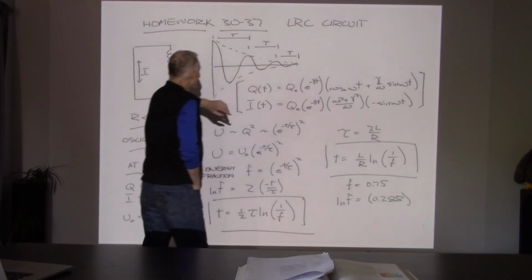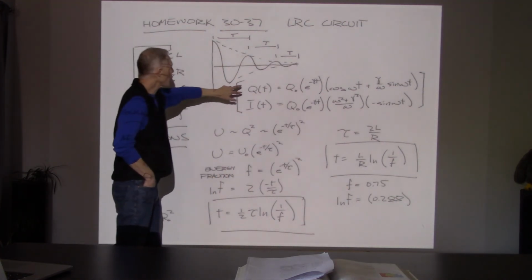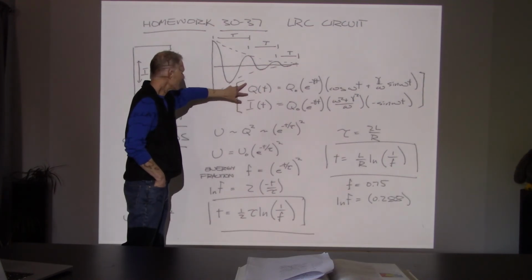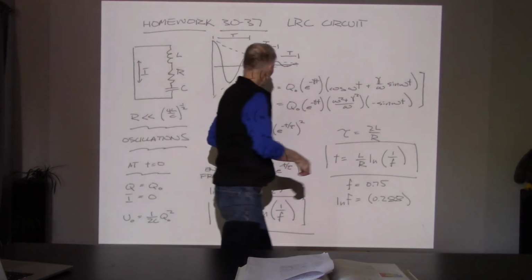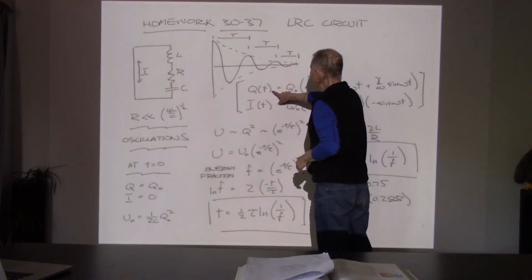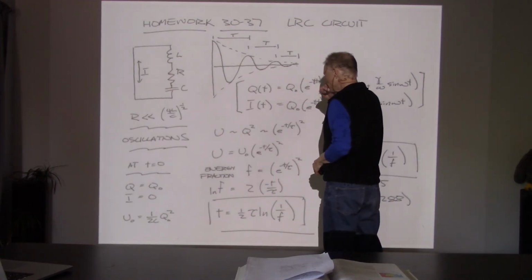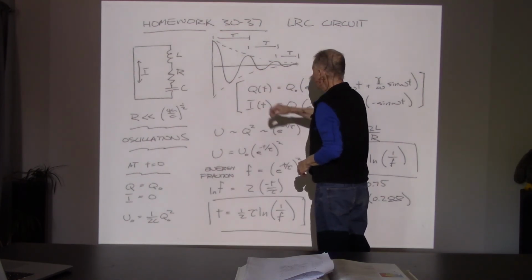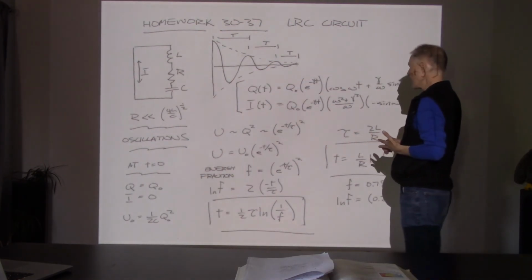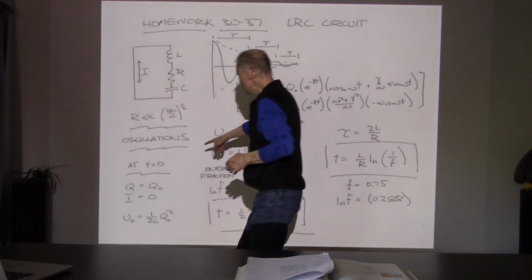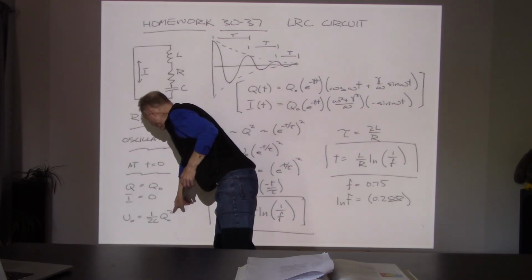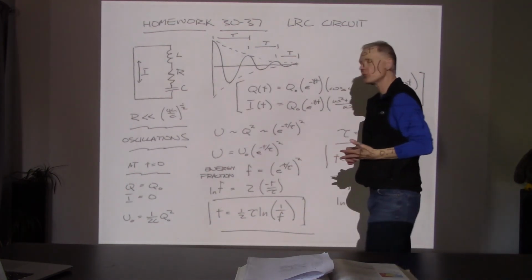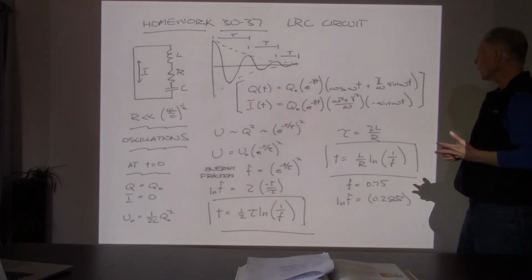Now, we can see that when we look at the formulas that they have given us, or that we have derived. I guess we've done a little of both. We've borrowed from what they've written down, and we've derived some of this a bit on our own. But the equation for a circuit like this, where at t equals 0, we want q equal to q naught and I equal to 0. And the initial energy then would be 1 over 2c times q naught squared.